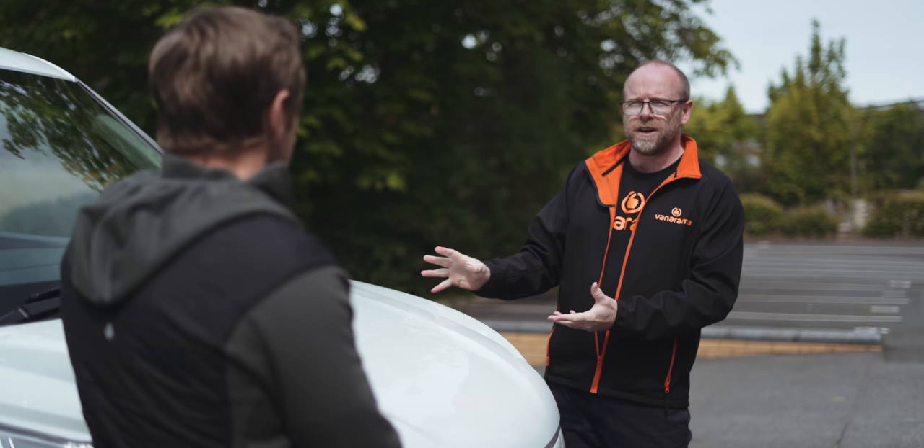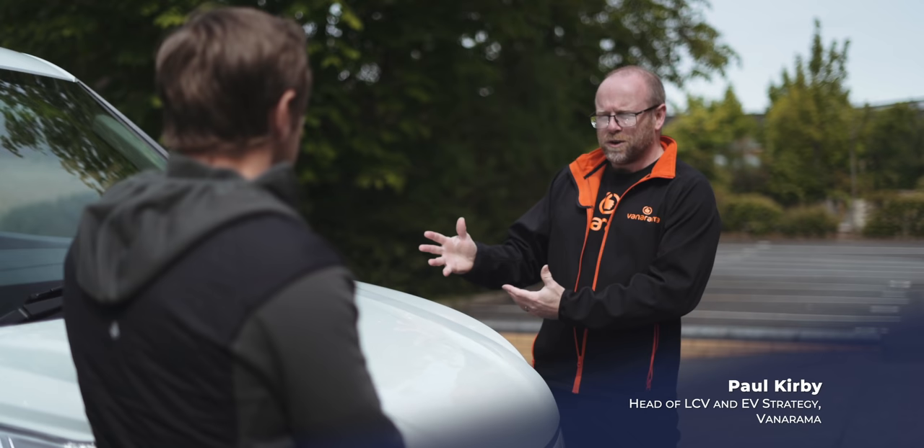Leaving vans on the street is more of a challenge — where do you charge those? That's becoming more possible where you can plug in on the street. If you're charging at home you'll need a home charge point. You can charge off a 13-amp domestic socket, it just takes longer — for a 50 to 75 kilowatt hour battery that's around 20-odd hours. But the thing is, that's only if it was really empty. In practice it's rare to get down to four or five percent.